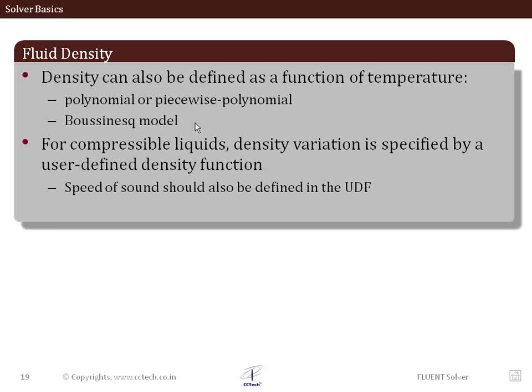liquid's density is varying with respect to the pressure. Let's say there is an impact, an object falling into water, and we want to see how much elastic behavior the solid object experiences once it interacts with the liquid. In that case, we need to have a function for defining the compressibility factor of the liquid, and also the speed of sound needs to be defined. This work is usually done through a user-defined function.